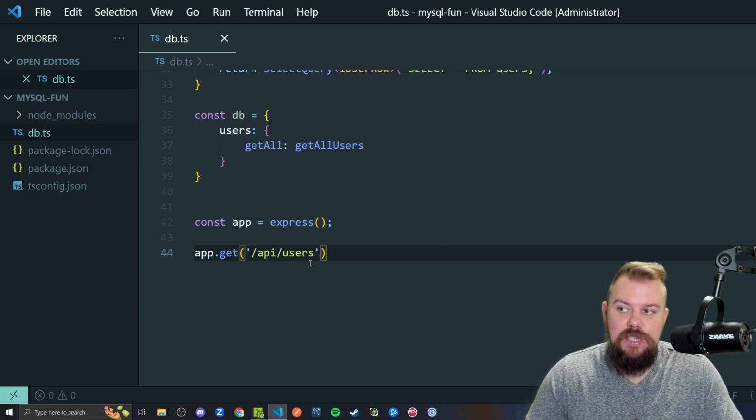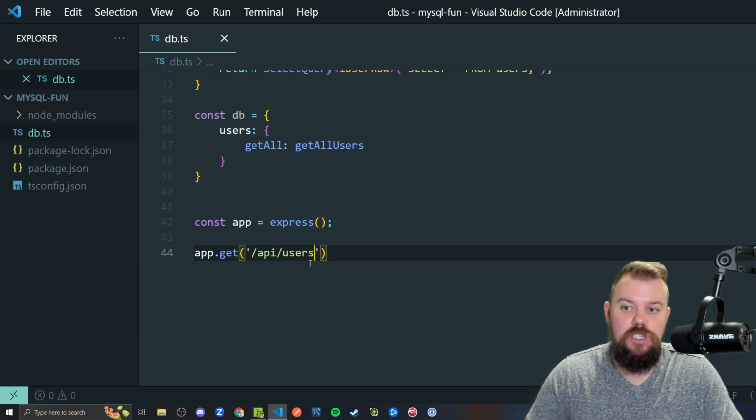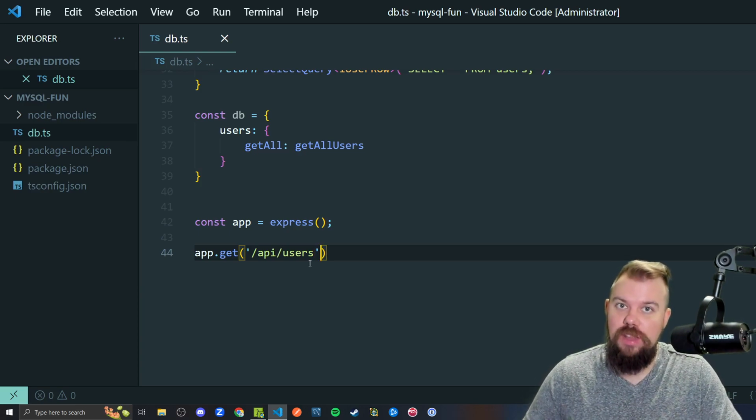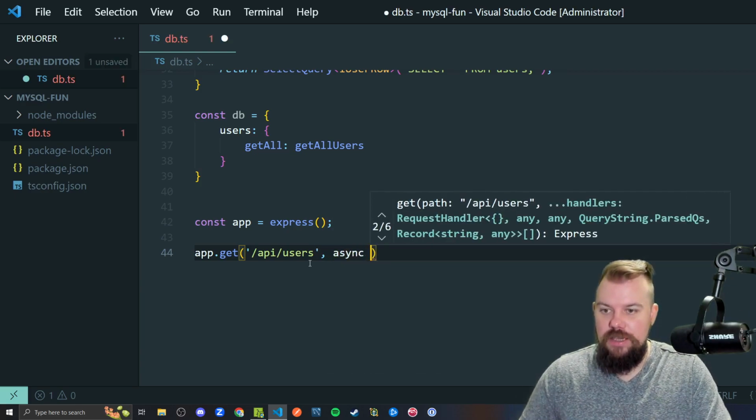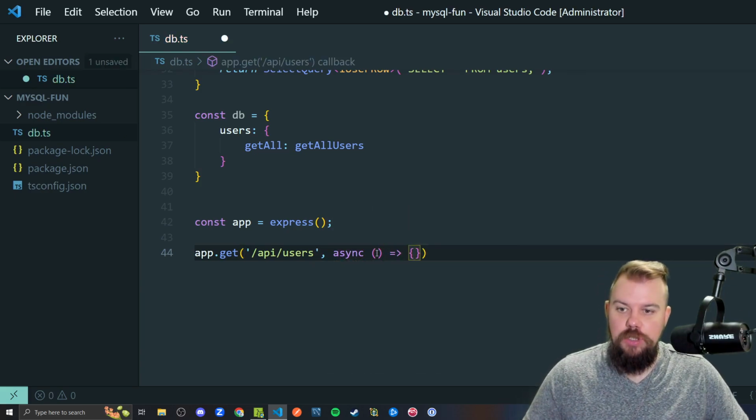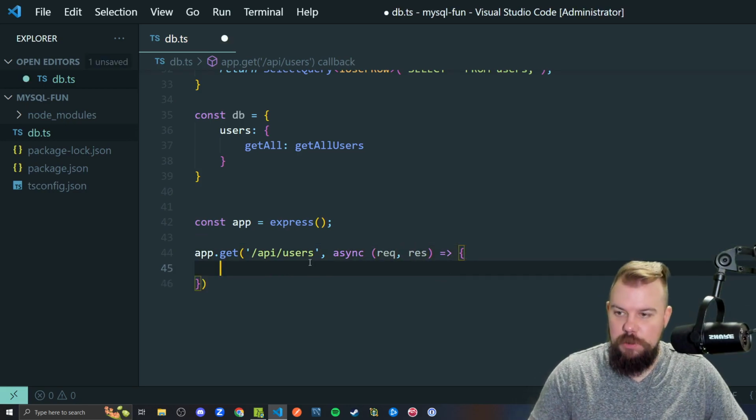A lot of the times APIs will have prefixes and things like that. I just suggest you start with this one just to make your life easier in this learning process. If it starts with api or auth or something like that, more than likely it's a server-side route. You test it in Postman, and the only way your website views it is by making a fetch request to it. So I'll go ahead and make this an asynchronous callback function so I can use my handy dandy await keyword. We're going to write req, res right there, request, response.